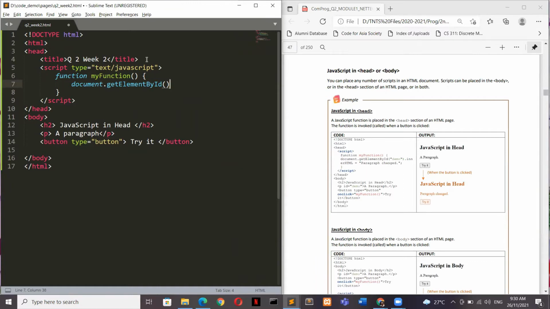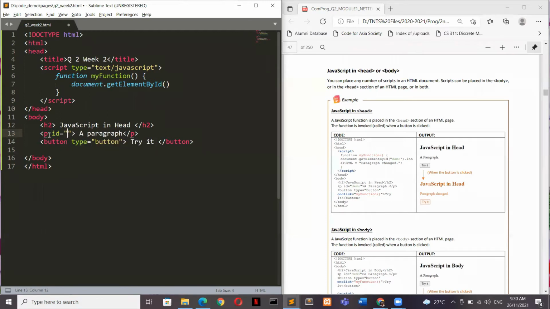So kani siya, document dot get element by ID is imuhang kwaon ang unod sa HTML element by locating it using the ID. So since wala pa man, di ba ang atong mga elements kay H2, P, tapos button. Wala pa man tayo nabutangan og ID nga attribute. So butang na to sa P, sa paragraph, okay?